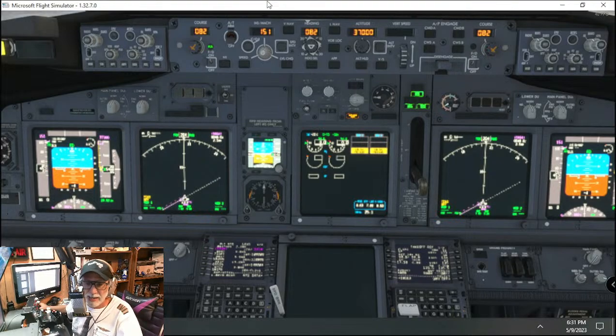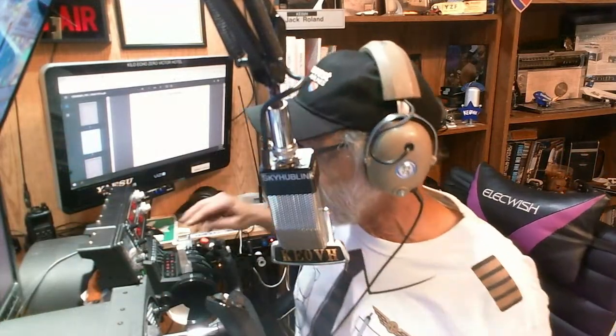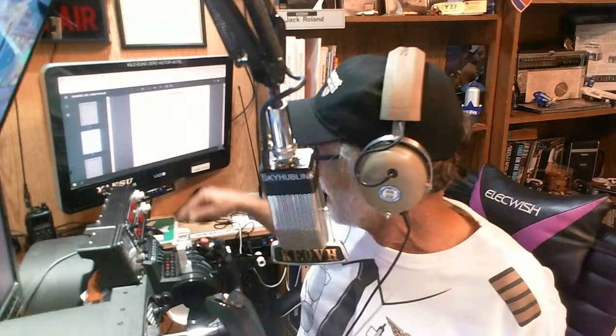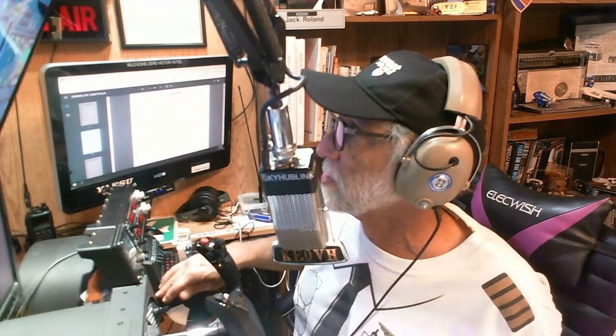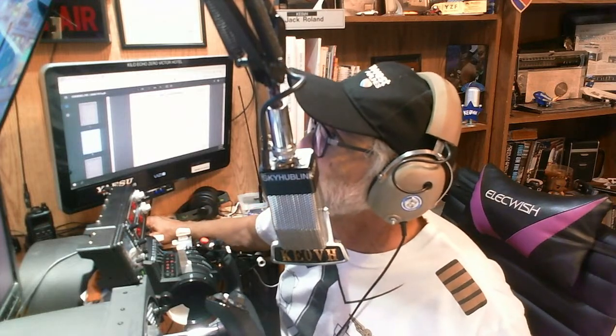So let me go ahead and bring up the full camera here so you can kind of see what I'm doing in that regard. So speed brake is off. Flaps are up. We're ready for engine start. Gears are down and locked, and we do show 3 green on there. So that's all very good. All right, that part of the checklist is complete. And when we get to that point, we go and set the yaw damper. I already pre-did that, so that one is set. So now we're more or less ready to call for a clearance.